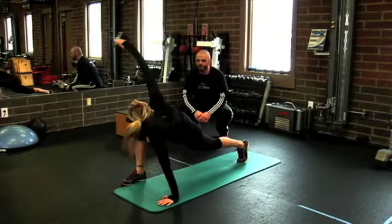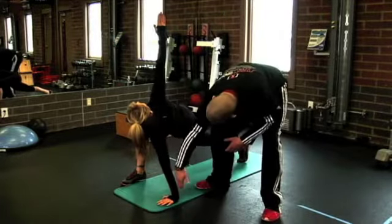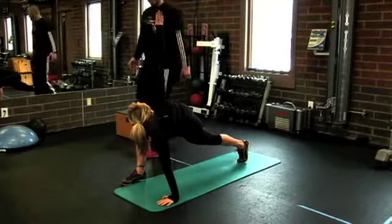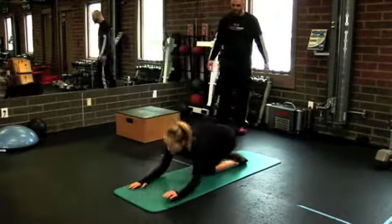Nice job. Three breaths there. Long leg. This arm is nice and long, so she's pushing herself away from the ground with that arm. That's going to give you a lot of stability through here, which is huge. Nice job. Inchworm.